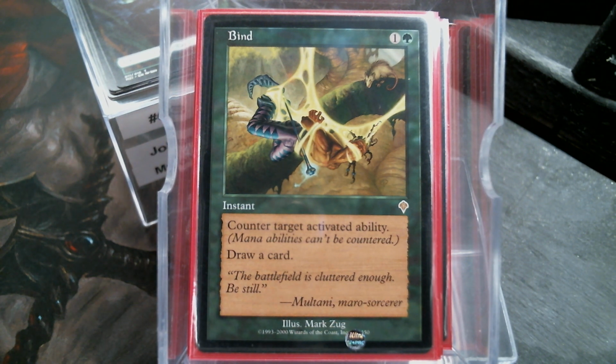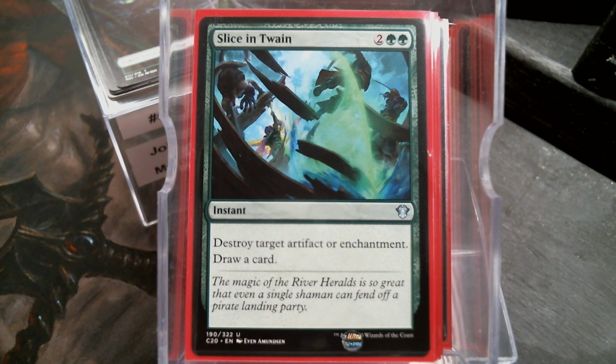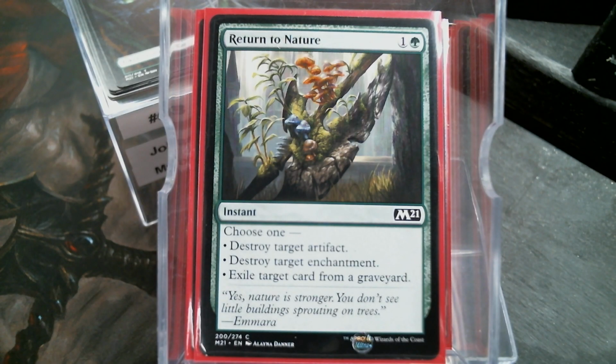Be Still. It's the first time I've ever read the flavor text. We have Slice in Twain. Again, it is exactly double Naturalize because it's an instant. And it draws you a card. I am running the Return to Nature because of the value. I love the card. Not really value, but the options.